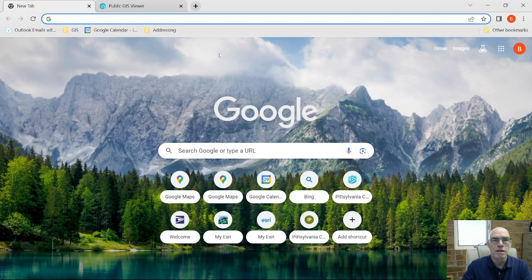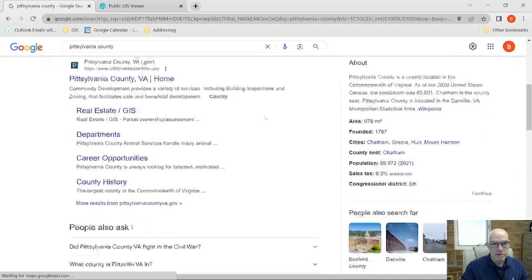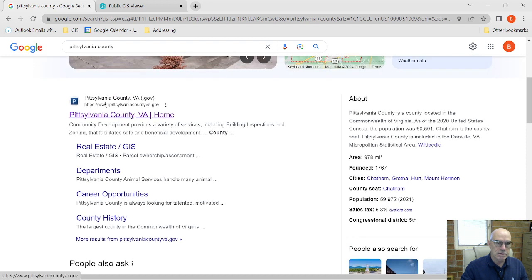Now, unless you bookmark the link, the easiest way to get to the web application and our website is to Google it. Scroll down a bit. Here it is here. This is our county web address, PittsylvaniaCountyVA.gov.